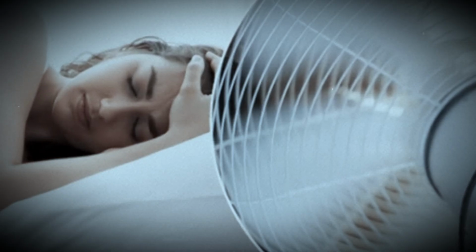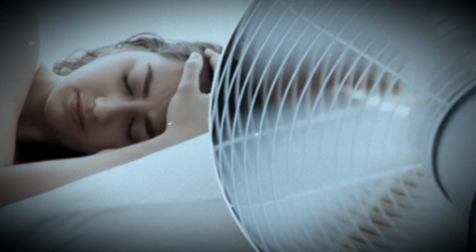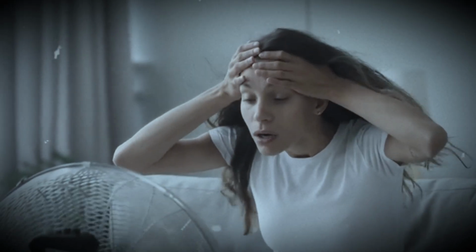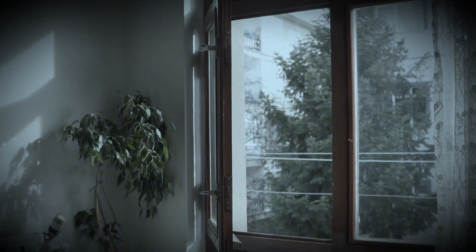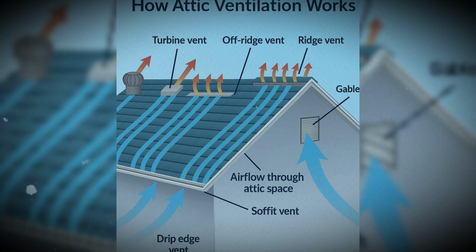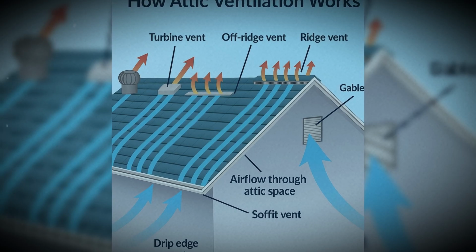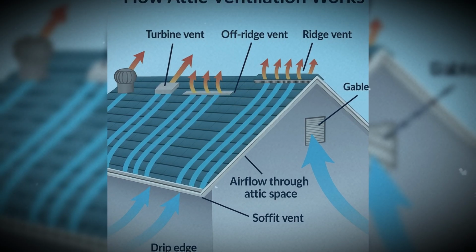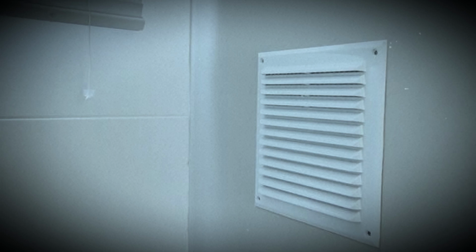Here is the simple version. A window is not a ventilation system. It is only a hole in the wall until the air has a reason to move. Think of a garden hose with one end capped. Water can enter the hose, but it cannot travel through it. It presses, swirls, and stops. A room can behave the same way.